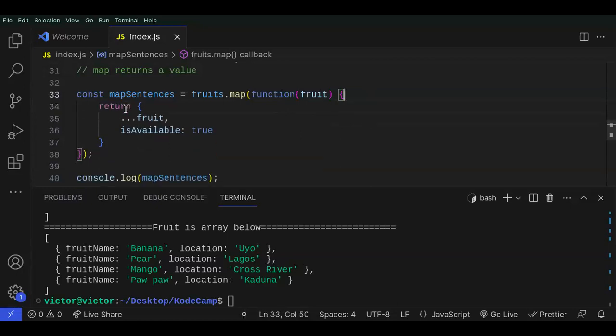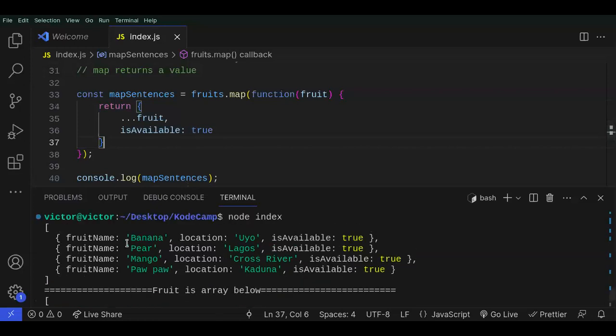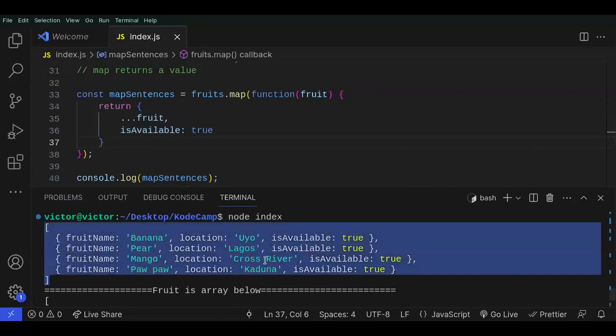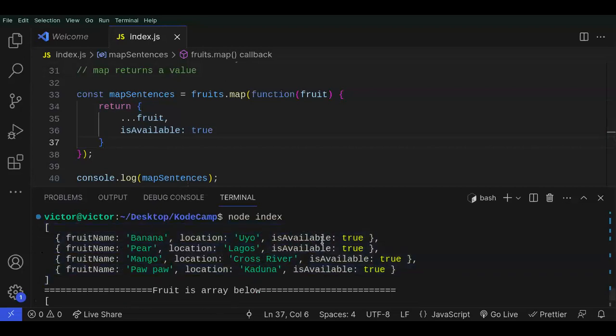Now this particular one, writing it this way using your spread operator, it's going to create this new array that has your value, which is is available, which we are trying to assign, which is true.